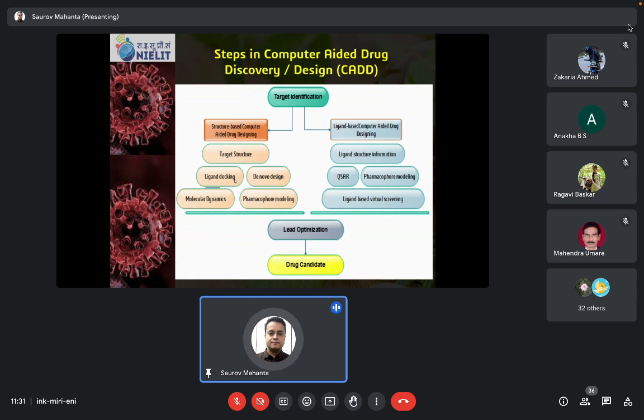You understand? Now there will be many keys which will open the lock, but not in a very efficient manner. You have to do a lot of hit and trial to open the lock. But there will be a few keys, 1, 2, 3 keys, which will very swiftly open the lock. You select those, and that is called selection of the ligands.